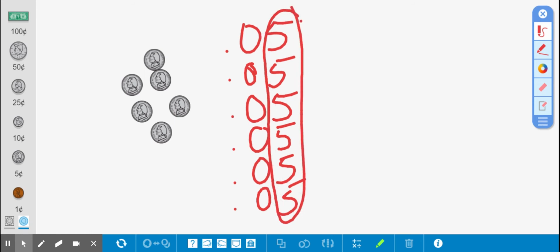All right. Now, if we isolated just the fives right here, that's still just counting by fives. So that's 5, 10, 15, 20, 25, 30. But these are hundredths, so these are 5 hundredths each. So now we have 30 hundredths, right? 30 is way bigger than 9, right? So what we do is we express it as 0.30. And it would be called 30 hundredths or just 3 tenths, or in money, we call it 30 cents.